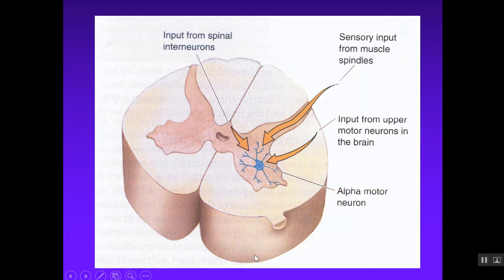Okay? So that's just showing you, here's information coming in from the sensory system that's interacting typically with some interneurons in this area that can be excitatory or inhibitory interneurons. That helps upregulate the alpha motor neuron or downregulate it. You're getting input from other spinal interneurons, okay? You're getting input from upper motor neurons from the brain and brain stem that are coming down the descending motor pathways to influence. So your alpha motor neuron gets information from a number of different sources, okay?